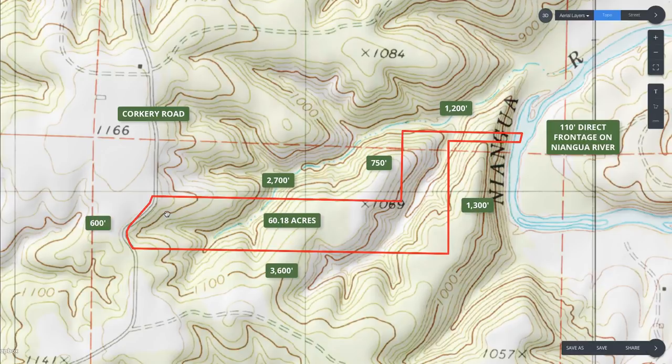So if we look here on the west side on Corkery, most of the frontage goes down fairly quickly, although here at the southwest, we have a ridge that goes down gradually. And then actually on the north or northwest, we have a long ridge that goes down very gradually as we go toward the bottom. This is a small creek bed, probably a seasonal creek bed. The property then rises back up, and this middle part, you have an unusually large flat area.